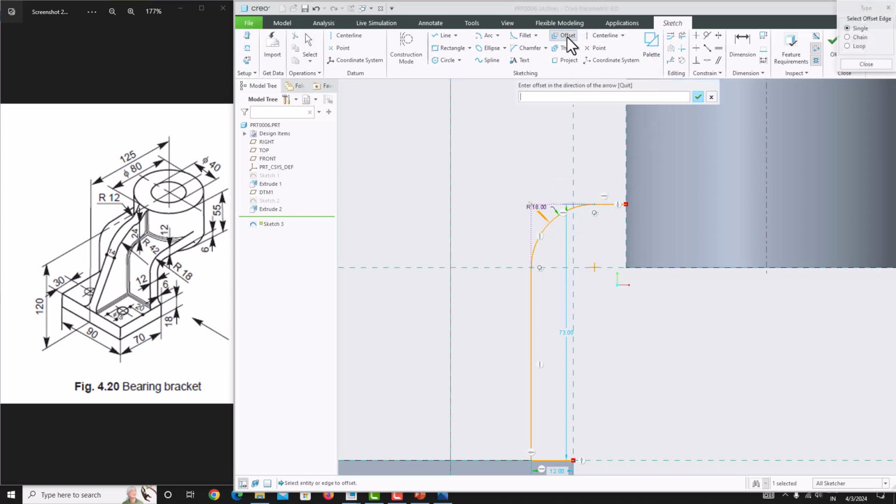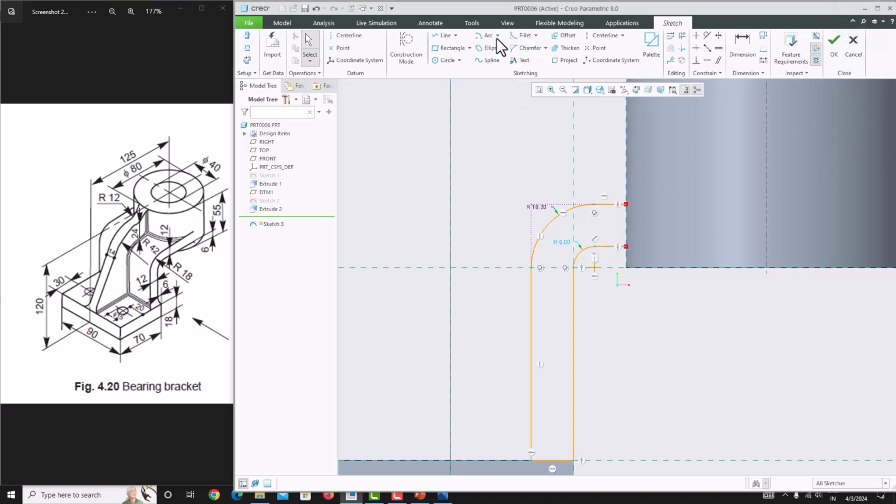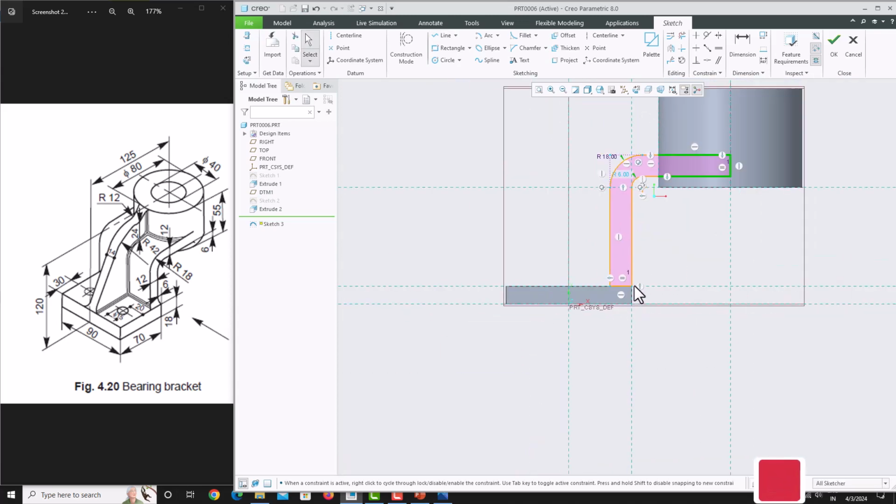There is option called offset -12. Similarly this edge -12. Similarly this edge -12. Just close it. Now we can put the line to connect it. Now the sketch is closed.